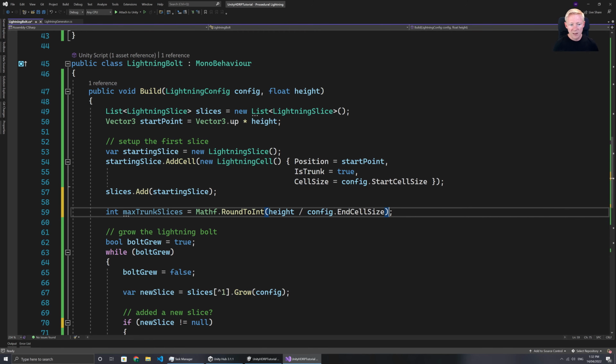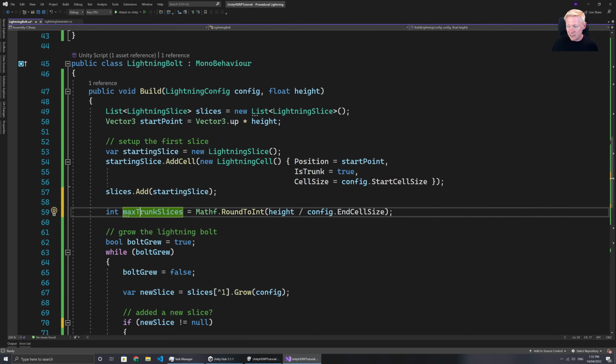Strictly speaking, we would not have exactly that number, because each cell is going to get smaller. We could calculate the exact number, but we don't really need to. We get a good enough effect without doing that, so we can skip it. So we've got our max trunk slices.